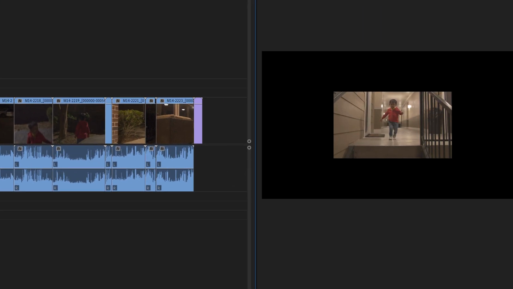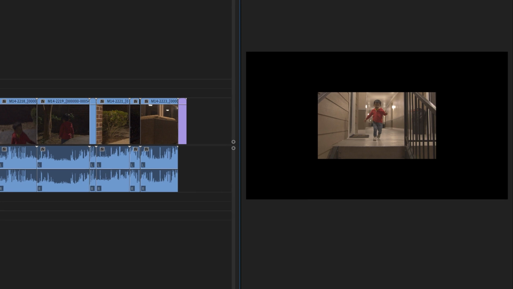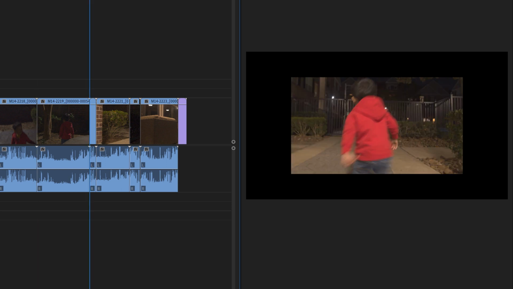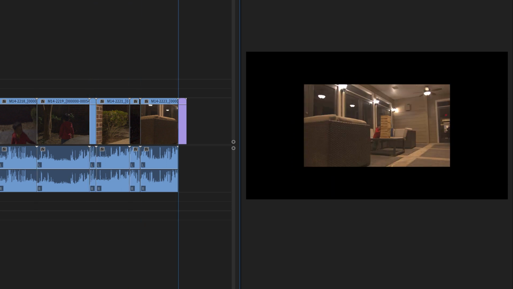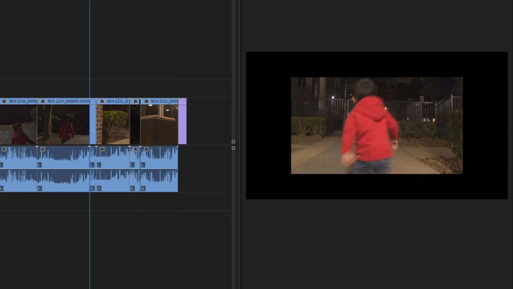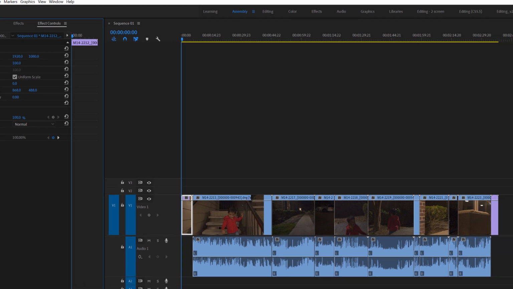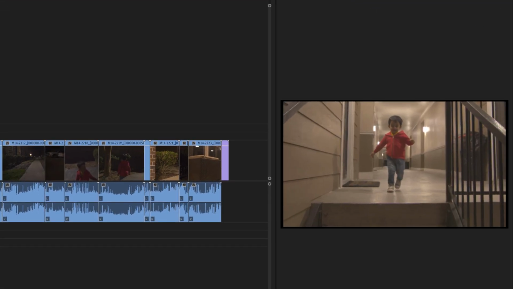So now you'll notice these clips, they're not all the same, right? They're different. Some of them are different resolutions, different sizes, because I was playing around with different modes. So for all intents and purposes, what we're just going to do is go to the effect control panel. So select the file, go to the effect control panel, and expand this all the way.